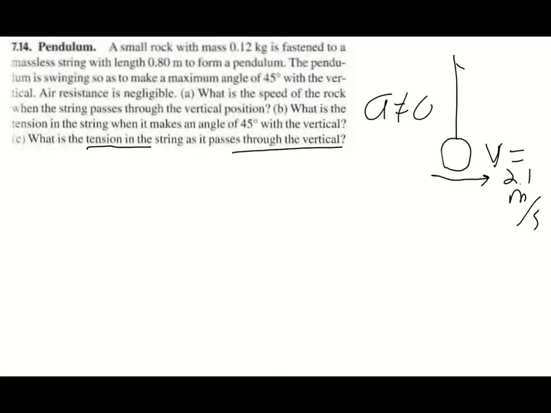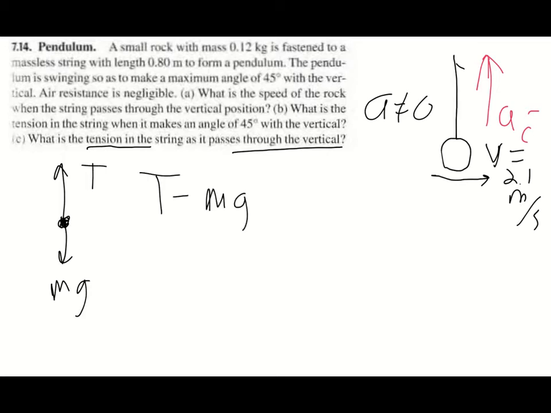These are not balanced. There's going to be some centripetal acceleration upward because it's going in a circle. Okay. So when we balance it, we're going to have our force diagram. It's pretty easy. We've got tension up and we've got mg down, but you can notice that I didn't draw them as balanced or equal because they won't be. Tension has to be greater than mg, otherwise it won't stay in that circle. So in this case, T minus mg is going to equal m a sub c. And so I'm going to solve for tension.